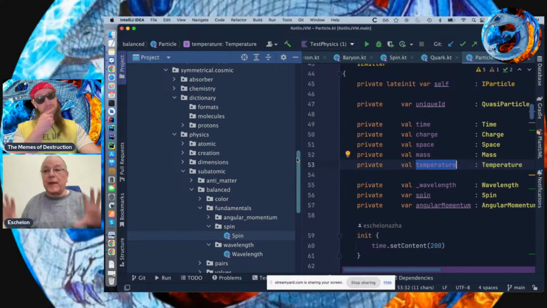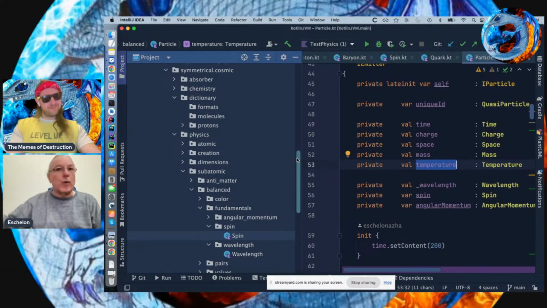It's language independent, as long as they both implement virtual physics in the same library in the same way. So what we're saying is that everything in the universe is compatible as long as it's made following the same rules, which is how everything works. That's how come metal works with metal and melts at the temperature, no matter where you are on Earth, no matter how you're doing it. Aluminum melts at a certain temperature.